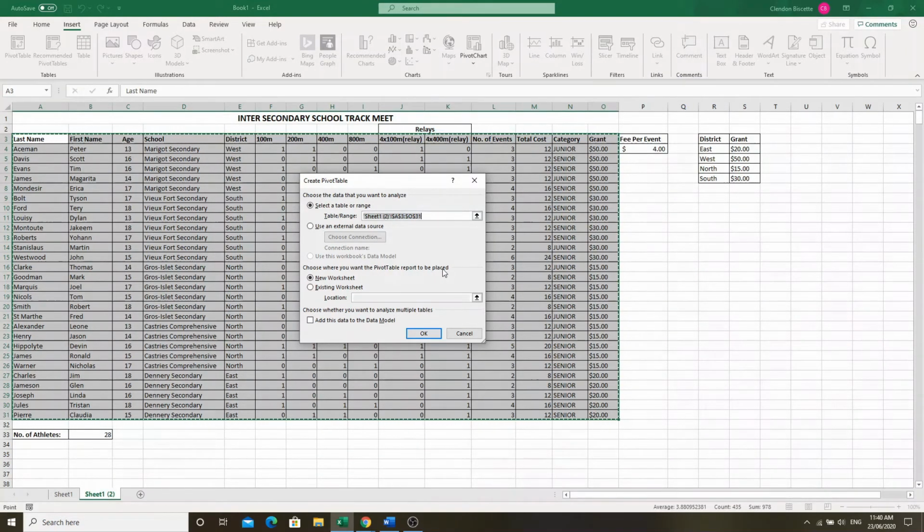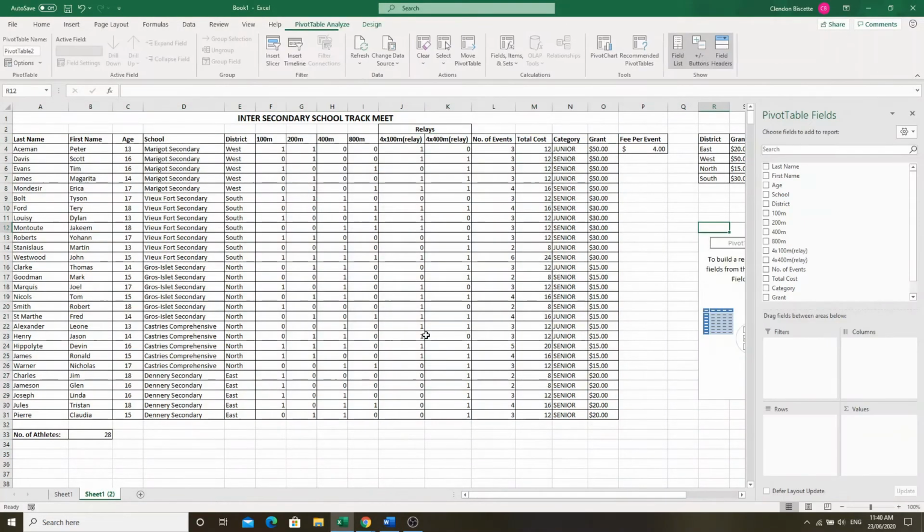You can put it in a new worksheet, but for simplicity, I'm going to place the pivot table on the same sheet where I currently am. So I select existing worksheet, and just like we did before with advanced filtering, I can just click the location where I want the pivot table to begin. So I select this cell, and then I click OK.